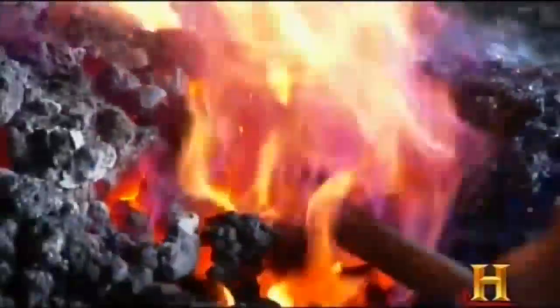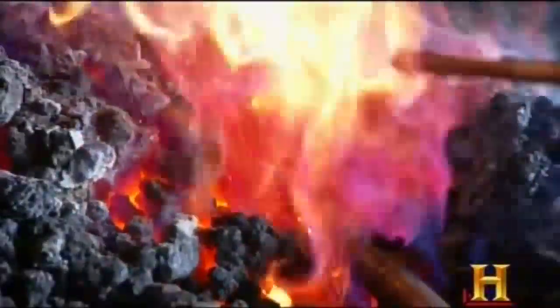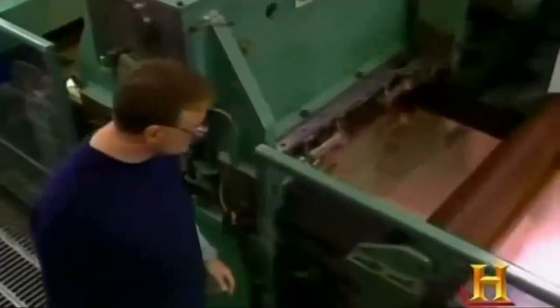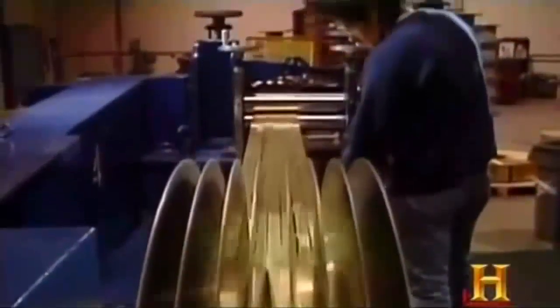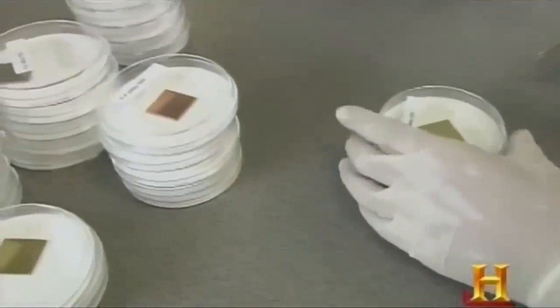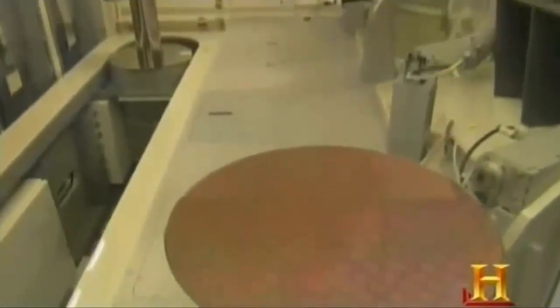Just as the ancients who first combined copper and tin couldn't have predicted where bronze would take them, 21st century metallurgists can only guess where the new alloys will lead us. It has been around for such a long time that we have learned what we think are most of the technologies, but we only think that. We're sure, beyond a shadow of a doubt, copper will be an integral, instrumental metal in everything that we do from this point forward. The same properties that we know of and use will continue to allow us to use it in the new technologies in the future.